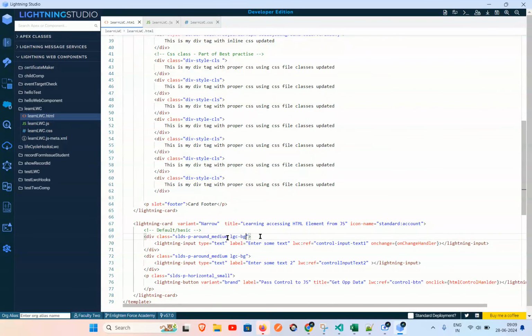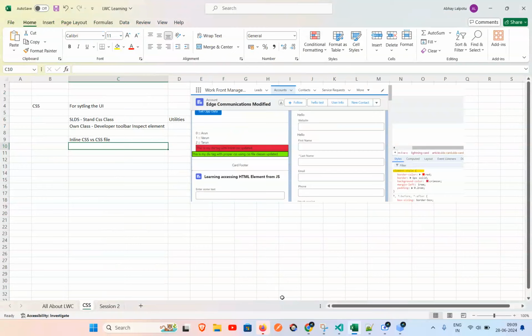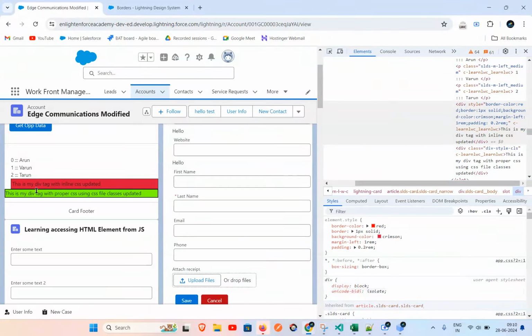Here also you can see there is a custom class applied. I can put one more, and you can observe what is taking precedence if you are applying multiple classes, what all properties are getting applied. For that you can always right click on that element and see what is getting applied on that styling.